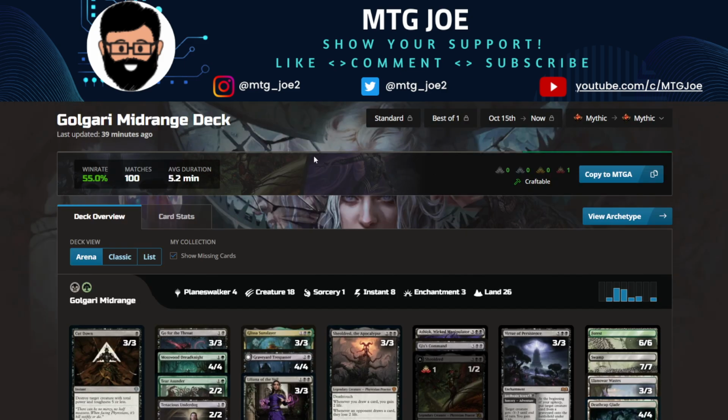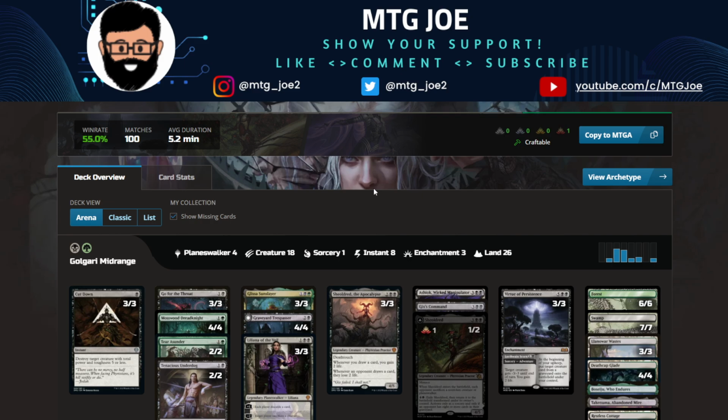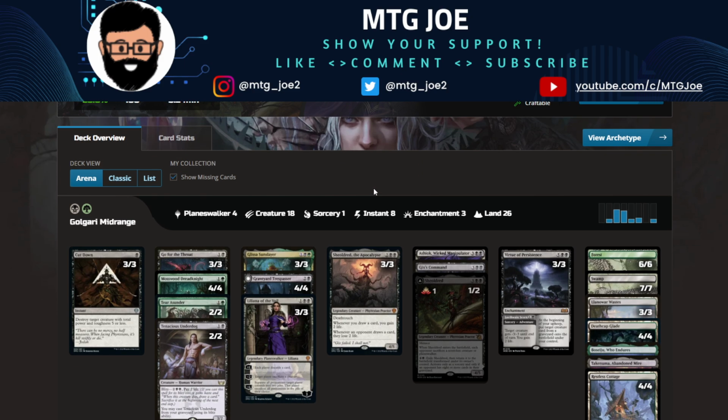Then go to Golgari Midrange, 55%. If you're looking in best of 3, I did put together a sideboard guide. So if you're looking to move into the best of 3 format, that's up along with the mono red deck. So that's up on the channel.